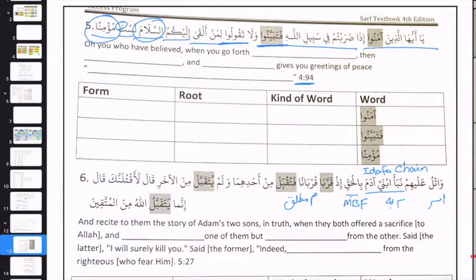So now amanu over here, what do you say about this amanu? We said that this is Madi, right? And our fail is hum over here. Okay, and the root letters are Hamza, Mim, and Noon. And this is our family 4, amanu. So fatabayyanu. I see a shadda over here, that is telling me that this is family 2. Okay, and the root letters are ba, ya, and noon.